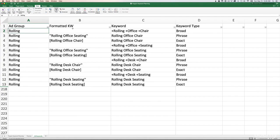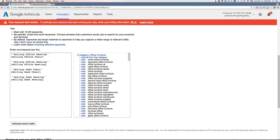So the first thing I want to do is take my phrase and exact match versions of my keywords. I'll just copy down here. These are my phrase and exact match, and I'll do a copy function, go back to AdWords, and simply paste. Okay, and here I have all my phrase match keywords. Now Google might be reading my single parentheses as single parentheses and not as quotation marks, so I have to go here and change these into quotations. You could actually do this afterwards with a find and replace function, which I'll show you how to use. But since this is not a tremendous amount of keywords, it just takes a second, so I can do that by hand. So here I have my phrase and exact match keywords. Don't worry if there's spaces. Google's going to fix that up for us once we save them.